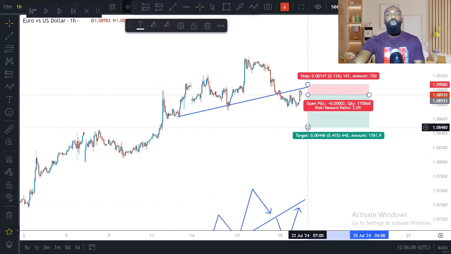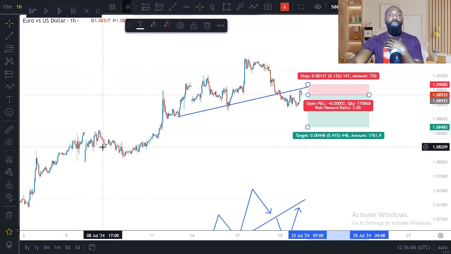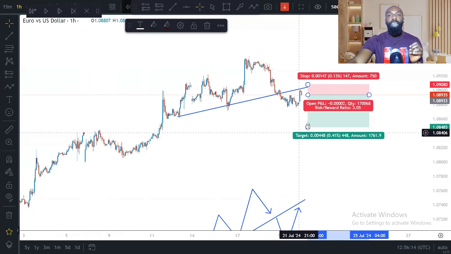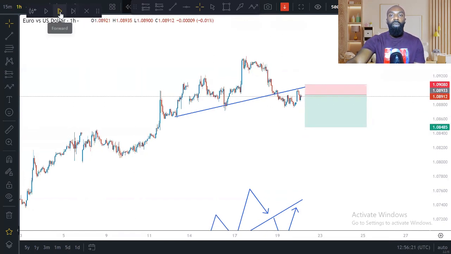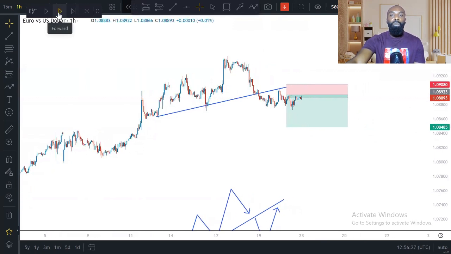Now, make sure you always look at the left-hand side of the chart, okay? That is the way I trade. People have different ways they trade, but for me, this is the way I trade. I always look at this left-hand side and look at the last kind of support over there, okay, then I'm going to put in my take profit here, right? So let's see what price is going to do here. We're going to see if it's going to hit our take profit or not.